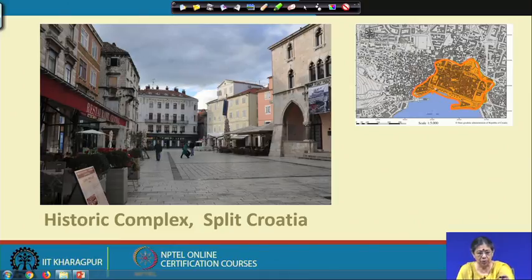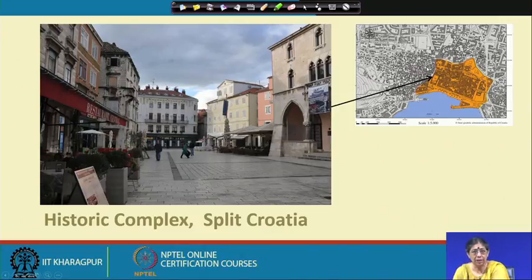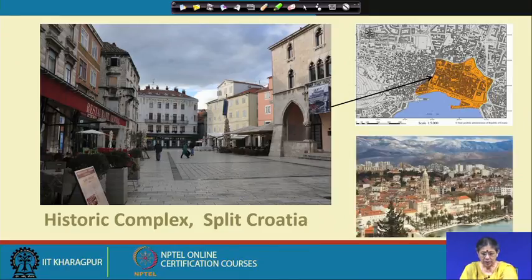And this area that we are seeing here is on the boundary of the old area, just outside the wall, and we are coming into this transition area, which also has layers of history like Venetian architecture and neoclassical architecture, and all of this makes the transition to the modern area very smooth in terms of activity, scale, architecture, and movement, because the old city core is totally pedestrian. When we are coming here, some sort of vehicular control is there, but these are allowed. And as you can see here, it is a part of a larger city area.